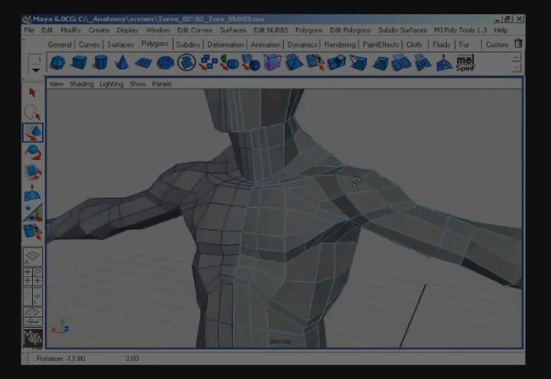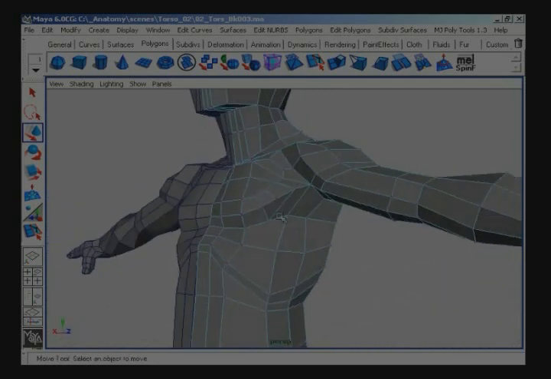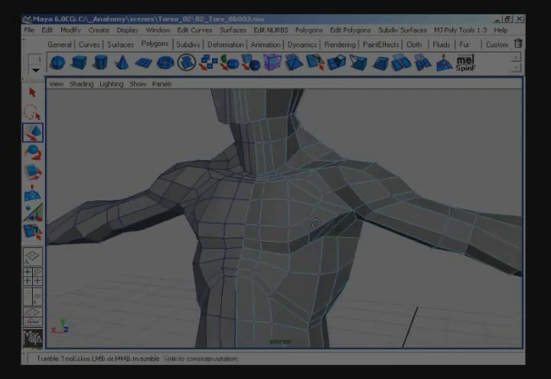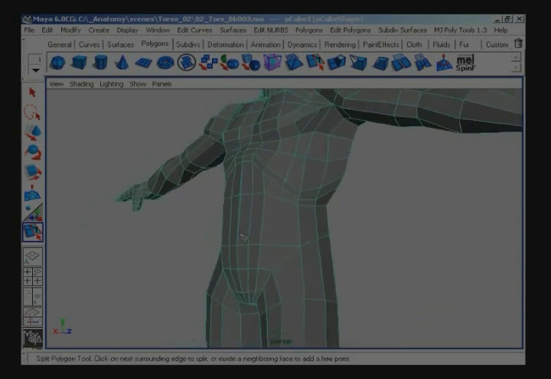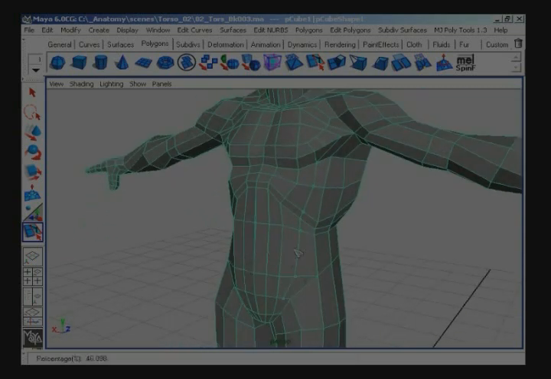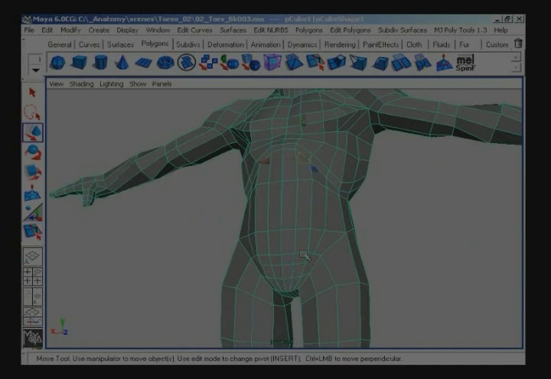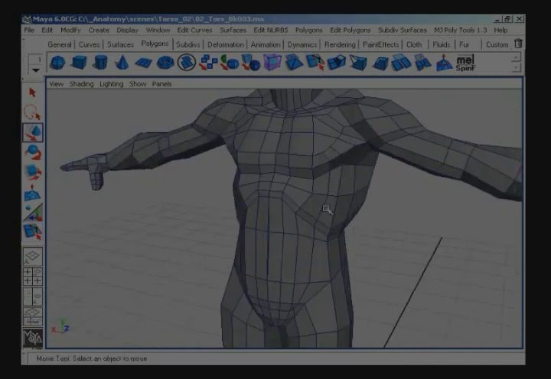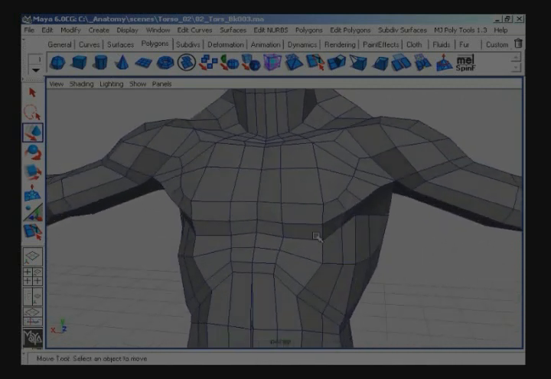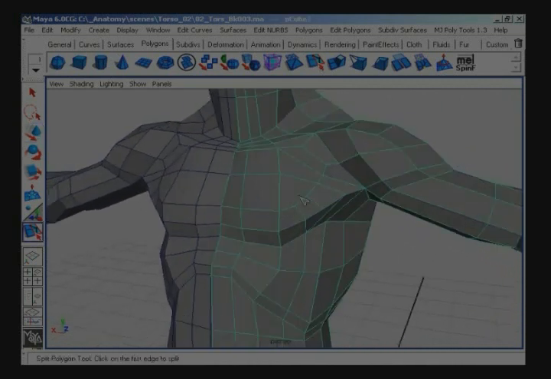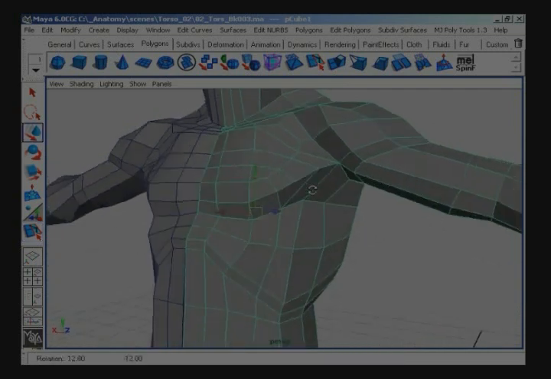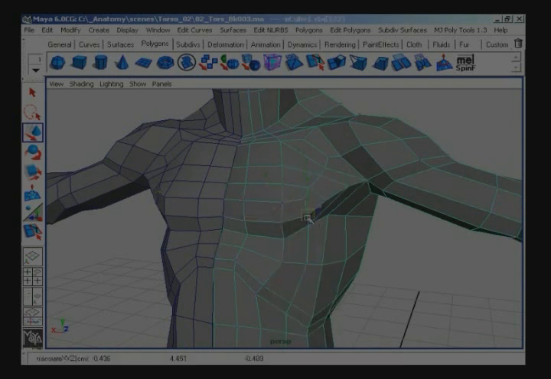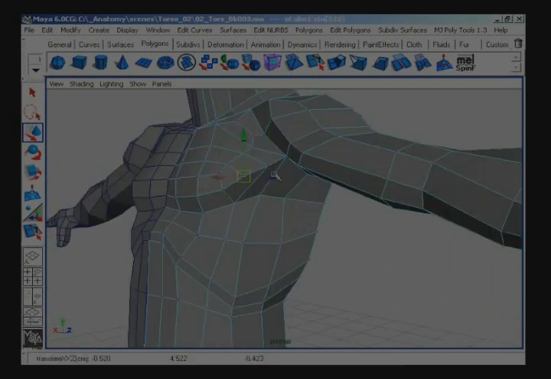Now I'm going to solve the 5 poly problem at the bottom there. Using split poly, I'm going to go down through alongside the abdomen and through the center of the mesh, and I will close off the triangle I made at the bottom there to the corner right there. Now I'll zoom back in on the chest and do another split poly through the center of the abdomen to the center of the chest and snap it to there. Alright, now all quads again, no triangles, no 5-sided.